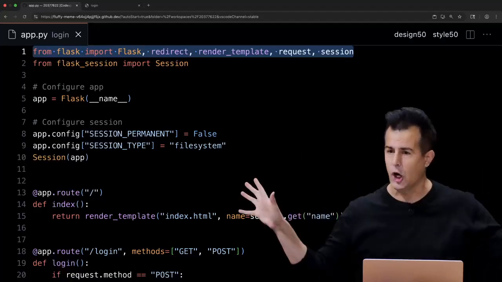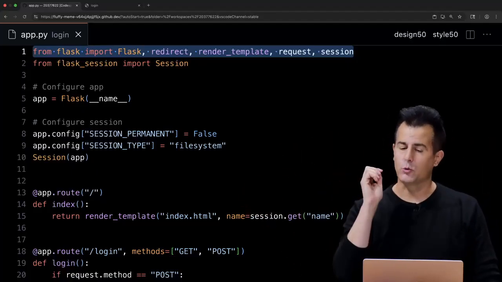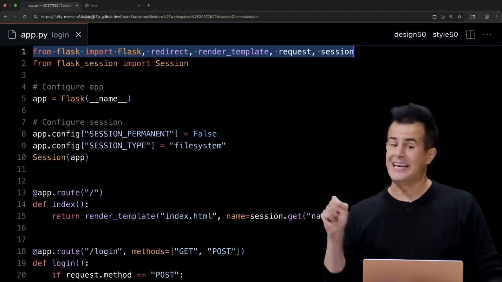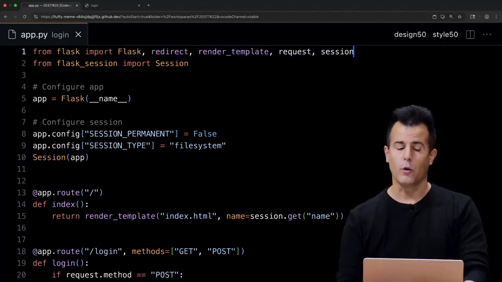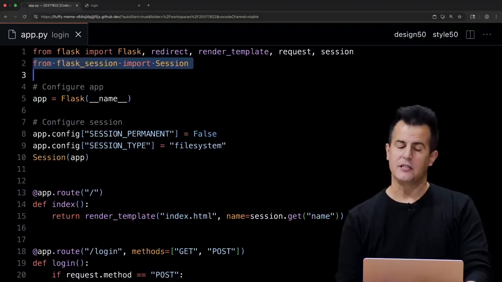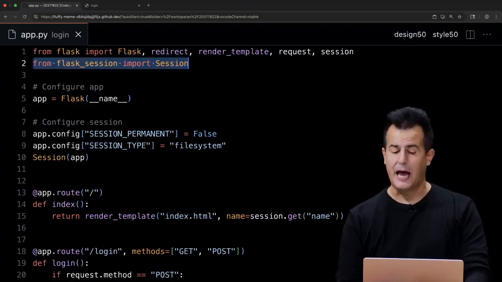You can just treat it as though you only have one user, but Flask will ensure that when a user visits, they get their own copy of session, essentially to store whatever you want. This next line here, I just need to copy paste from flask import session, with a capital S.